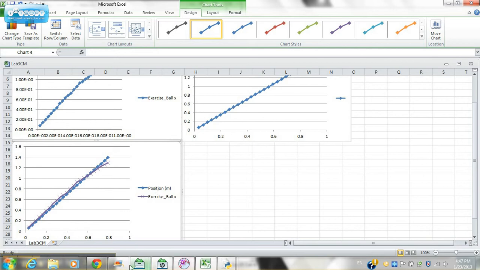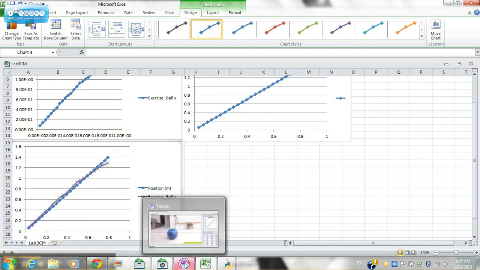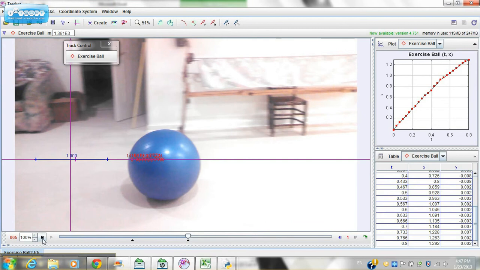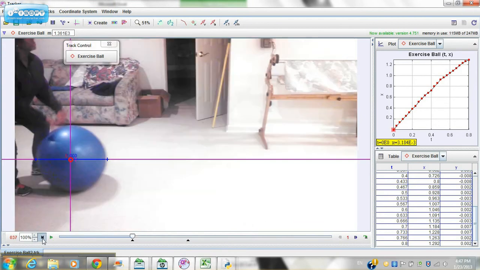And so I mentioned earlier that I had started the origin where the ball began, and I did this because I thought it would just be easier to put the ball at the origin and move it to the positive x direction. If I had decided to put the origin where the ball had ended, I would just have negative x values. Actually, it would start at negative x values and slowly increase. The graph would probably be the same, but it would just have negative x values slowly decreasing till 0.